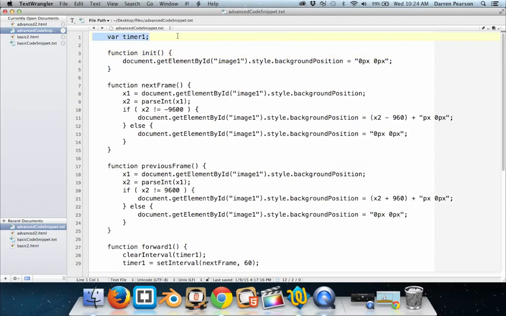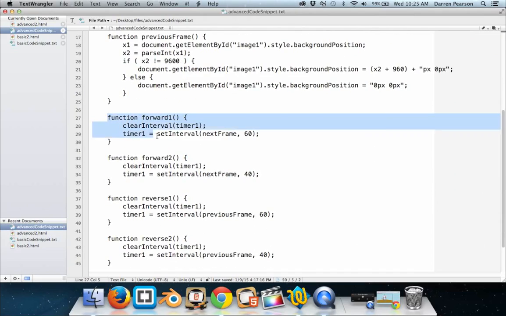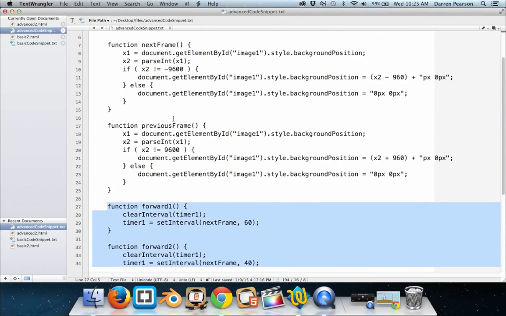There's a global variable called timer1. Again, this isn't a JavaScript tutorial, so I'm not going to get into the detail, but it's a global variable that we're going to use here. We use it a lot when we do set intervals and clear intervals. We need global variables. Also, I'm going to change these two, since I've had that issue, to negative 864, right down there to positive 864.